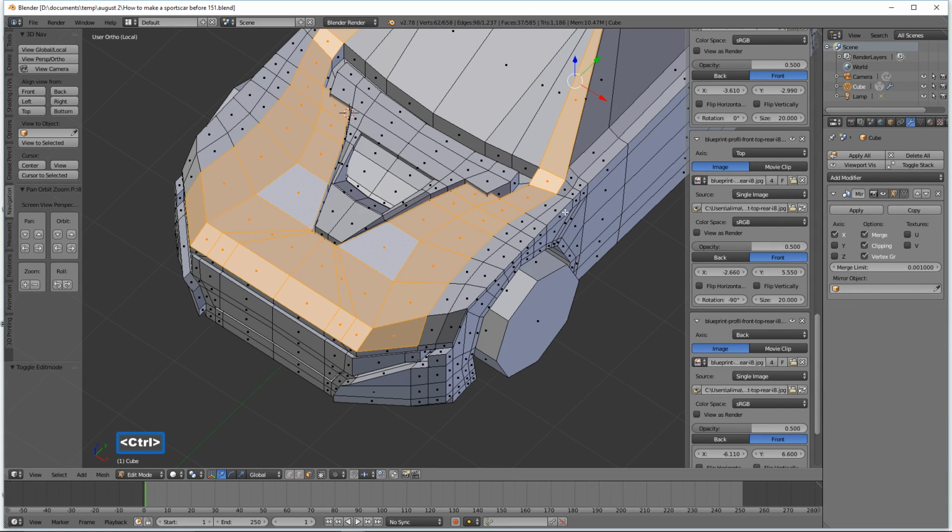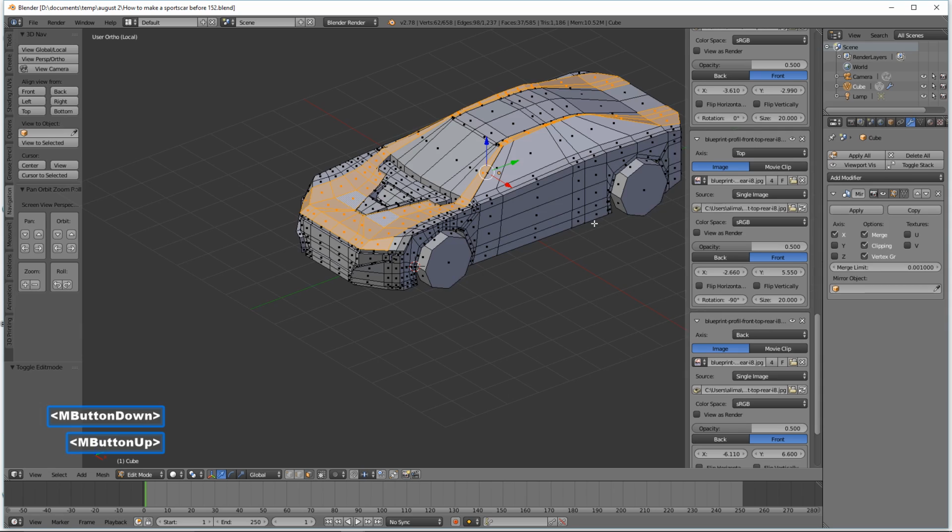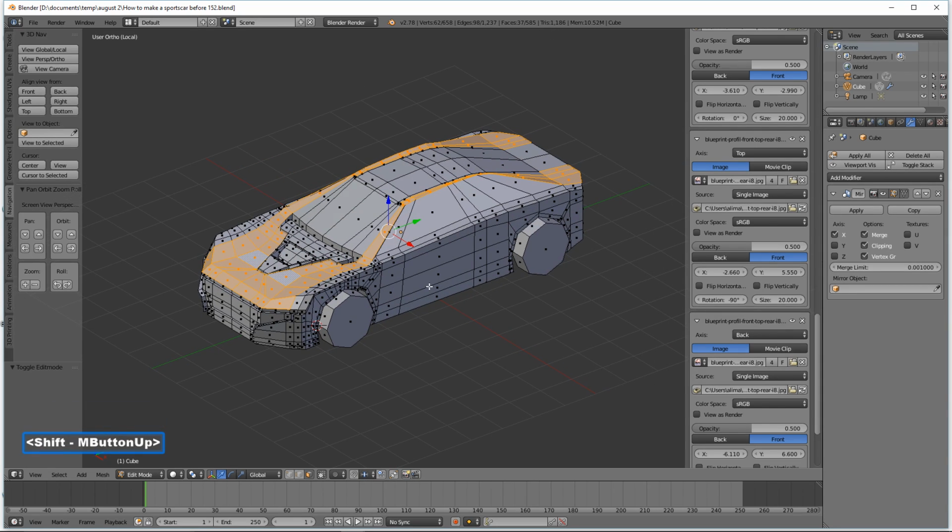Okay, what I'm going to do now is hold Control as well as hold my middle mouse button to zoom out. Okay, I'm going to hold the middle mouse button to rotate the view. I'm going to hold Shift and the middle mouse button to pan. With all of these faces selected here, I'm going to press the E key. I'm then going to right click. And what I did is when I pressed the E key, I extruded, which made new geometry. And then when I right clicked, that new geometry stayed in its original position.